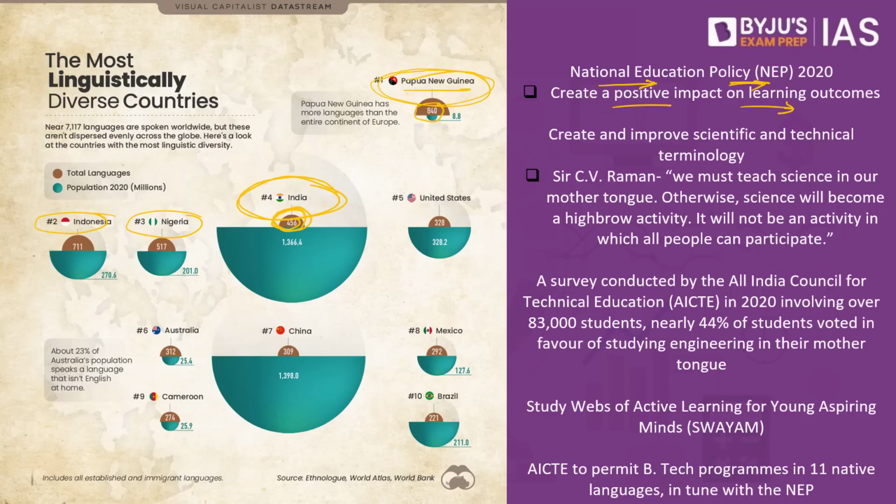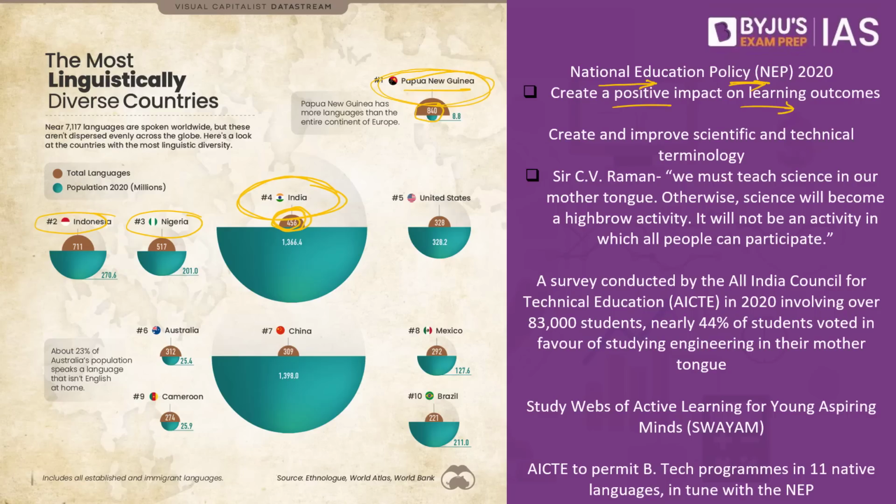So the author goes on to say that we have to make use of the technology, we have to make use of multiple other languages, and ultimately give information to the people. But what is the problem here? The problem is that we do not have the repository or the vocabulary or verbose. What do we mean by it?